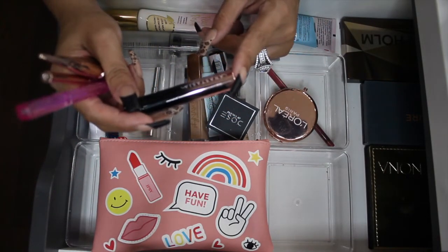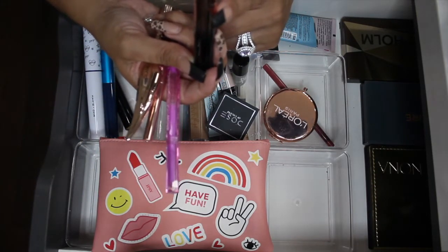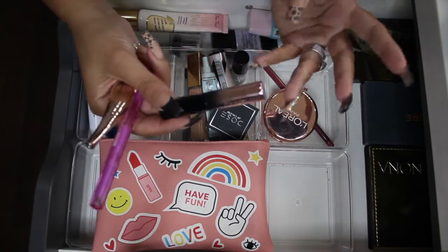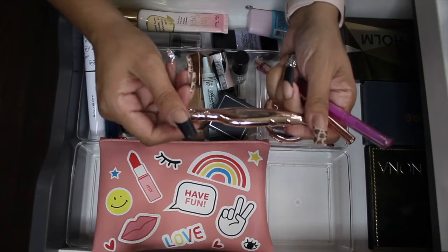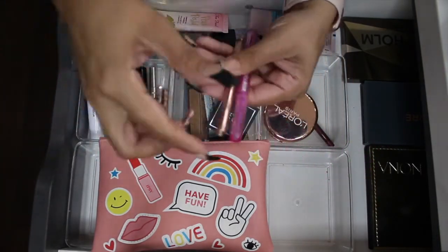The other mascara that I have in here is by Anastasia Beverly Hills, and this is the Lash Brag Volumizing Mascara. I didn't feel like it was very volumizing. It could be just the fact that it's still a brand new mascara. Sometimes with mascara, it needs a little bit of time to get going. I do have Glam Light Calligrapher eyeliner in here. I have been really enjoying it.